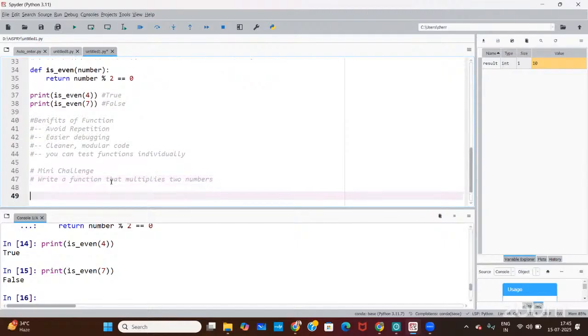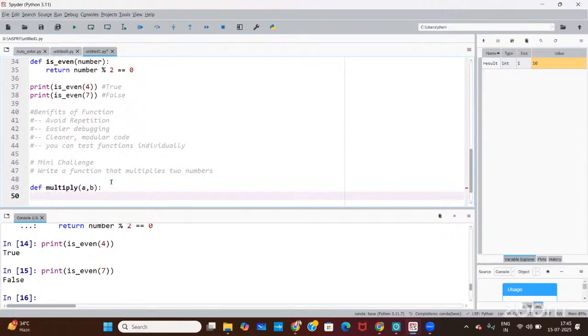So how can I write? I'll define a function called multiply, and I'll give some parameters a comma b, colon. Since I need to find the mathematical value, I'll be using return a into b. Now I'll define this function.